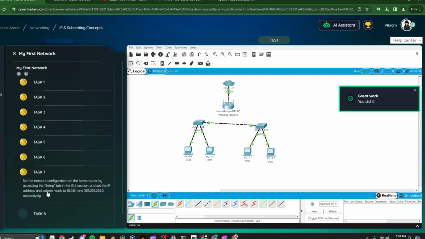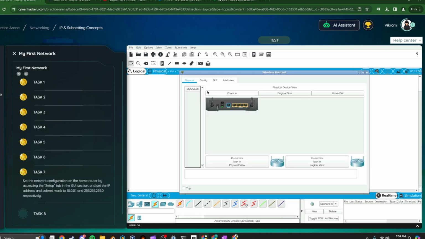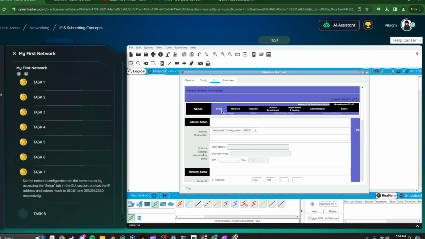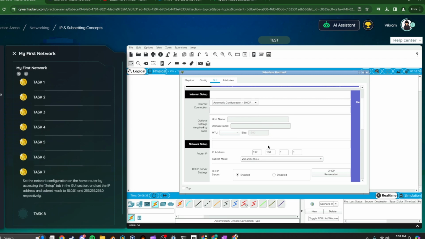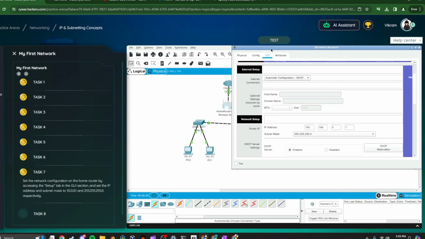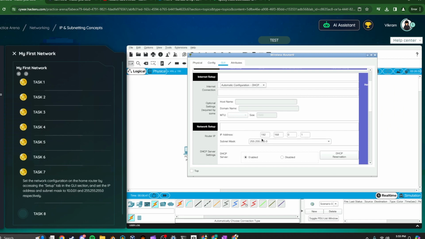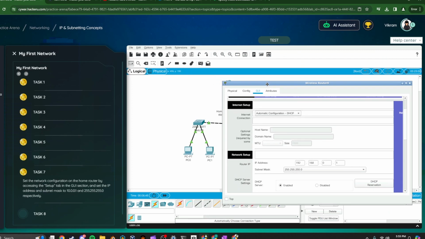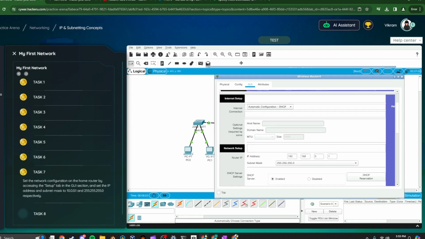And now we have to connect it to the network. Set up network configurations by accessing the setup tab. So we need to connect our network like so. And then we go to the setup tab in here. We'll go into here, go to GUI, and in the setup tab, we can configure it. If you remember right, the router assigns the IP address to its end devices. So we've configured the private IP address of this PC to be 10.0.0.2, which is part of the class C subnet.